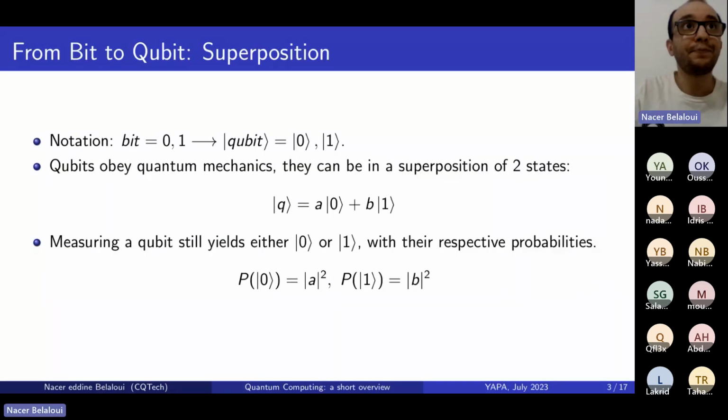Now, as I said, since nature is quantum, we use quantum computers to efficiently simulate it. So we need a shift from classical bits to quantum bits, or qubits. Classical bits we write as 0 and 1. For qubits, you see this notation here. This is called the ket. It's a vector, but that's not very important at the moment. Just keep in mind that whenever you see these notations, you can translate the ket 0 directly to 0 and the ket 1 to 1.